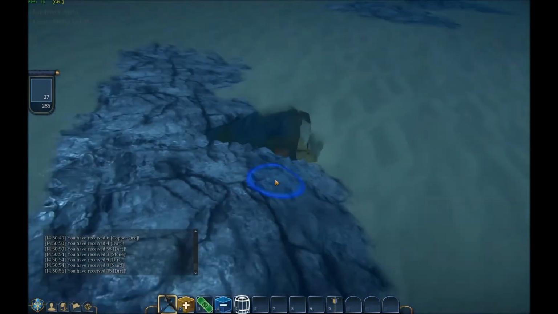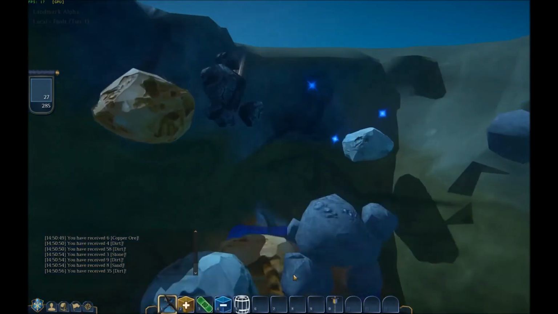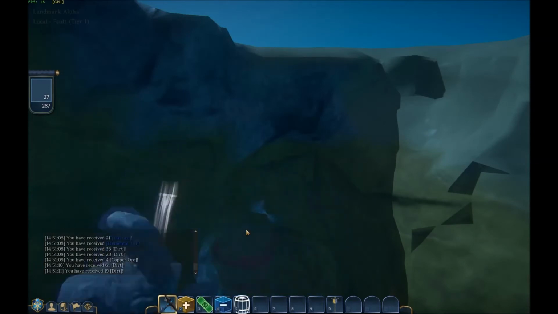So it looks like, oh, there's some more copper. It did look like I got it all, but I didn't. Let's grab this copper. So I'm getting tin now. Tin ore. Elemental tin. It looks very much like stone, it's just a little bit lighter.